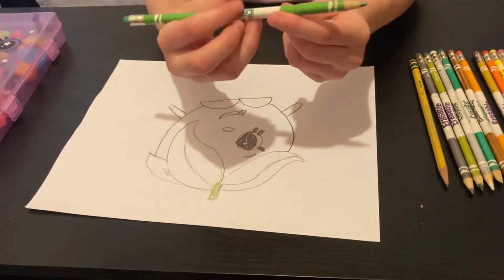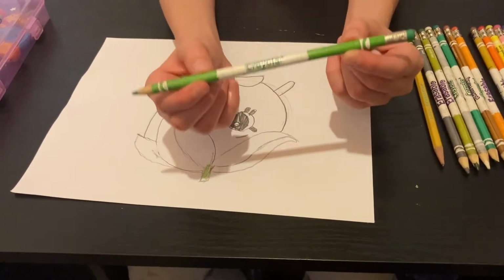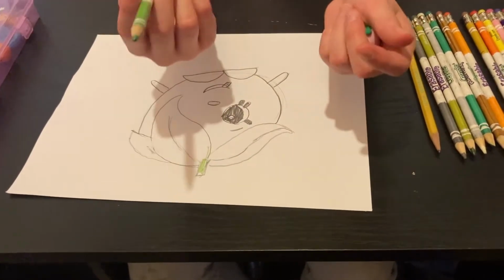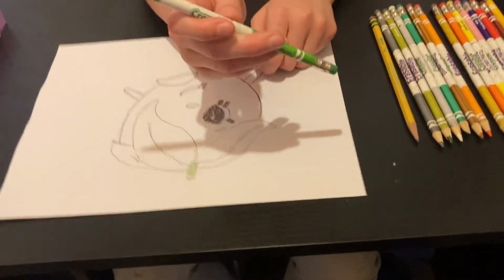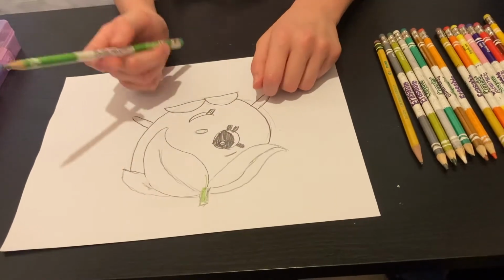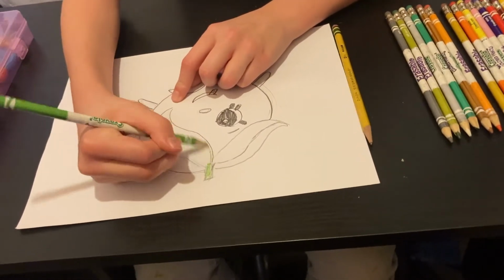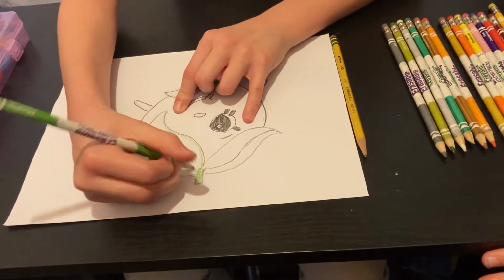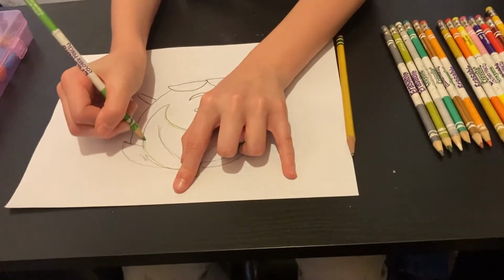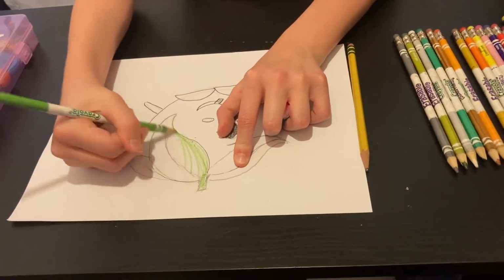By the way, I'm using Crayola erasable pencils. You don't have to do that. All you need is some color pencils. You can even use crayons or markers, but I prefer using Crayola erasable ones because I make mistakes. Who doesn't make mistakes at this? So I like using these because they feel good to me, but you can use crayons, markers, whatever you want to color it. You don't even have to color. You can make it black and white. You can do whatever you want here.